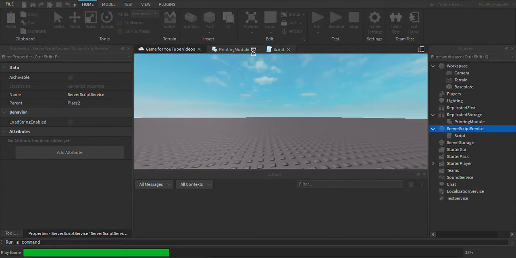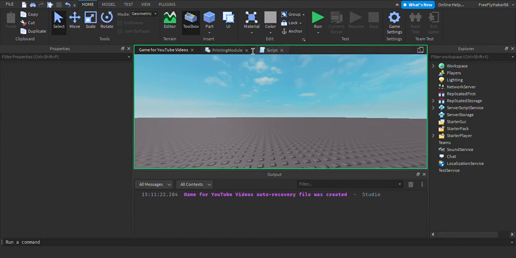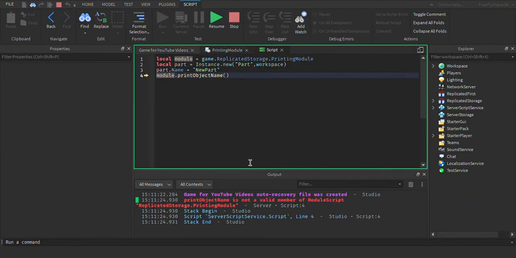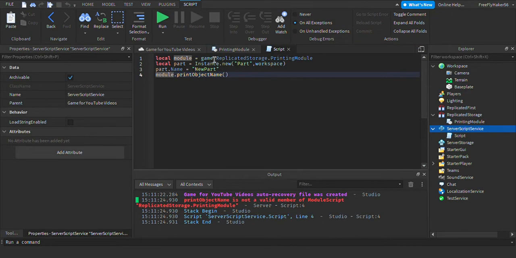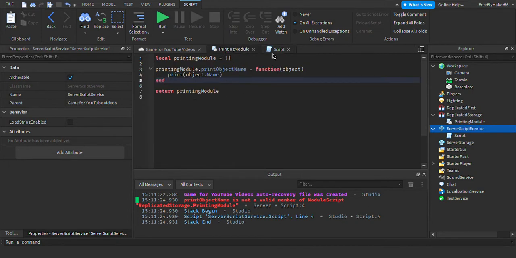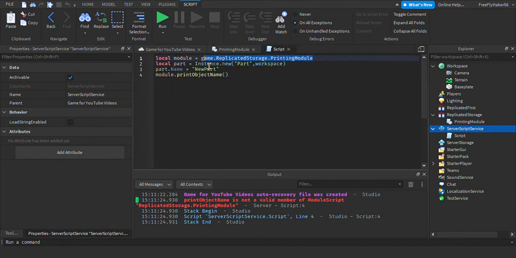So now if we run it, you'll see, looking up, you're like, wait, there's an error. PrintingName is not a valid member of the script. You're like, but you put it inside of the module script. So there's this special function called require. And right here, require, and then we put the module, or you can put the ID of the module, but we won't be doing that since there's no reason for it yet. Right here, now when we call printObjectName, you can even see it appear.